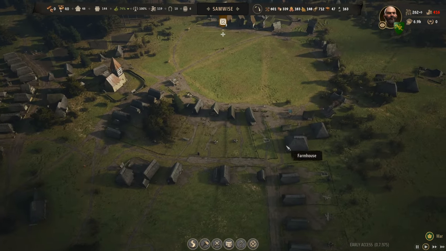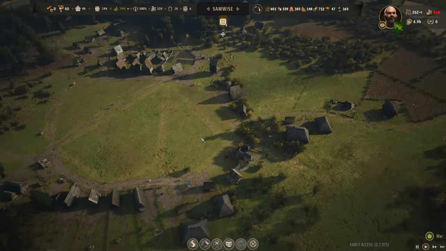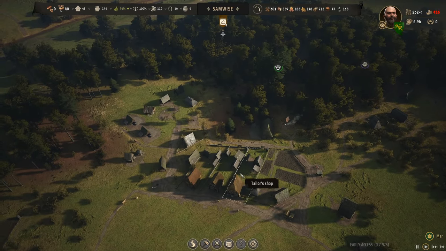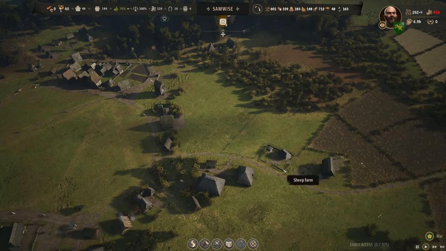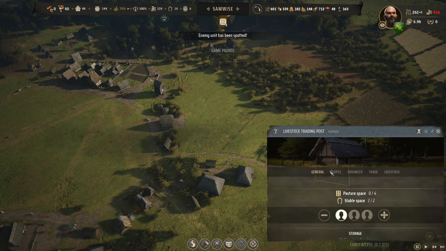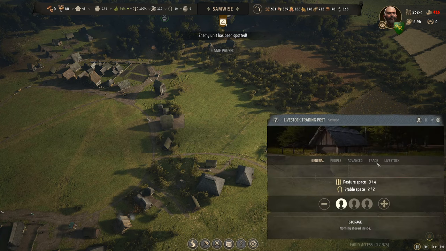We're not building tier 3s. I want to save the rest of the ale. Okay, malt house is running, so you can keep building up. I need like two more bodies. So there's nobody there. No livestock trader has been spotted. I need to go and see what's going on over there.